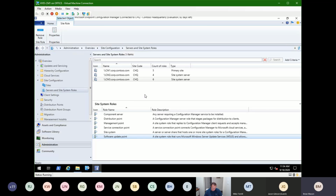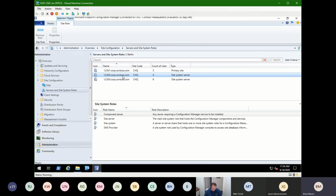So, this might be giving you an opportunity to do the same thing. Yes, you could put full SQL on there, or maybe you leave SQL on your primary and just point back to that, whatever kind of option fits in your head. But I just personally am not a big fan of the Windows internal database. Would there be any problems in having your WSUS on the primary, just so it could use the SQL that's already on the box? Oh, you can. You could do that. Yep, you can do that.